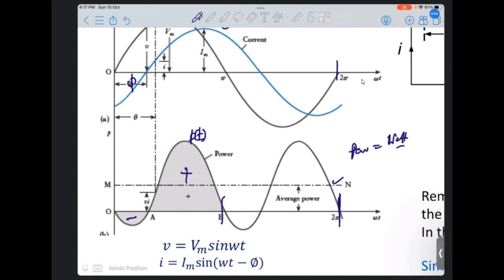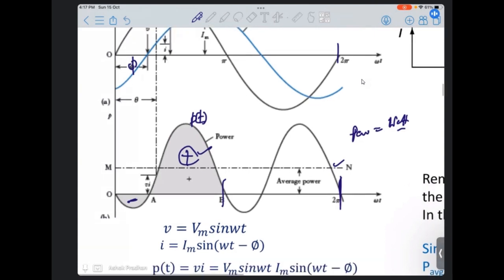If this positive part is taken from the source, this negative part is given to the source side. So now the question is, who is giving this? This is given by the inductor, because in the R case everything is positive, while in the L and C case we found something negative. So who is responsible here? The L, or C, the storing elements. That's why they are able to push power back to the source also.